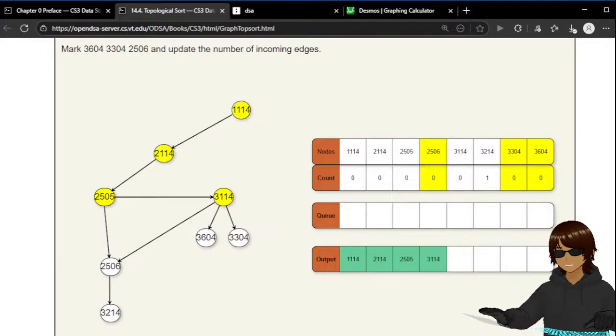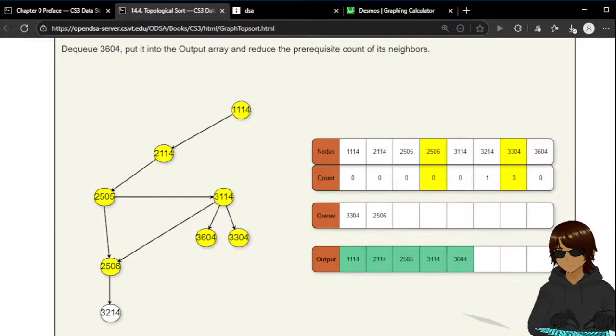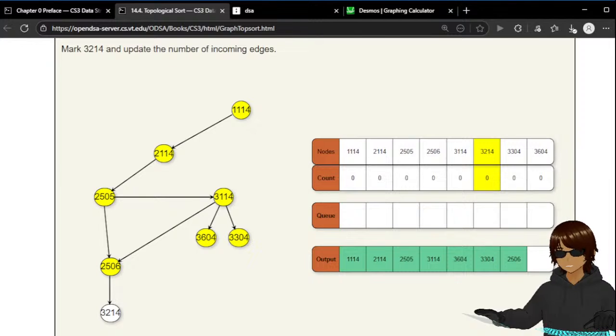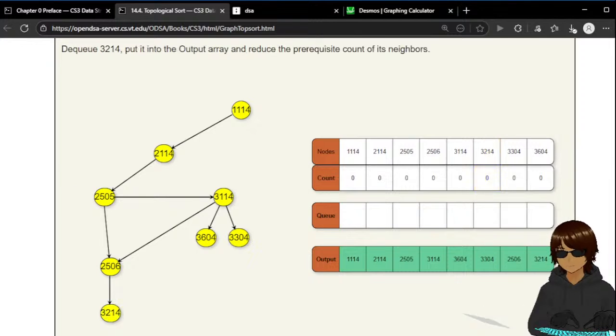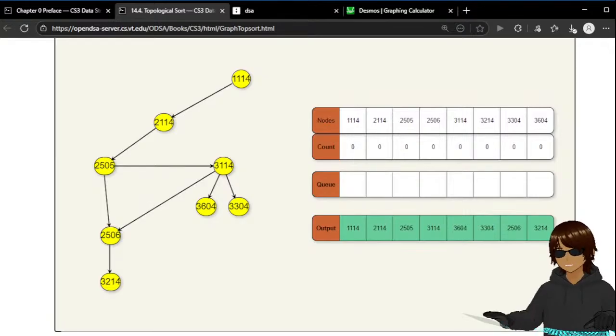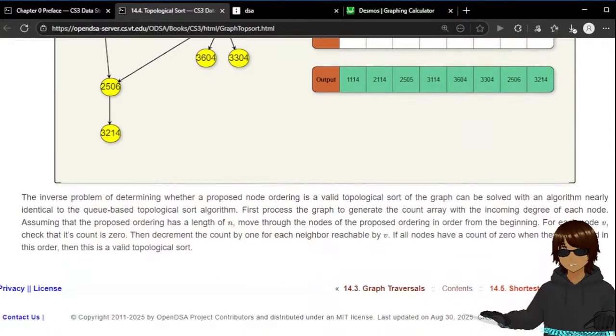Mark these, update the number of incoming edges. And lastly, we have this. So we have a topological sort without any recursion.